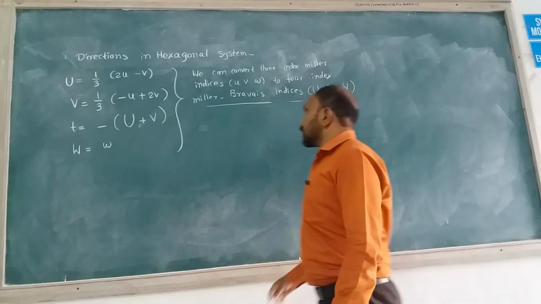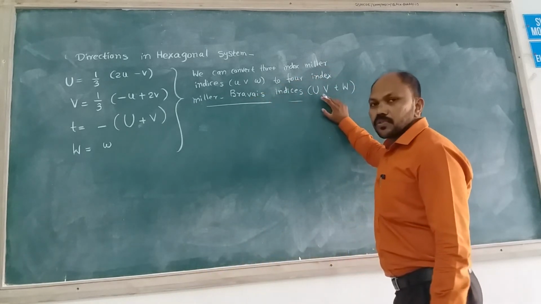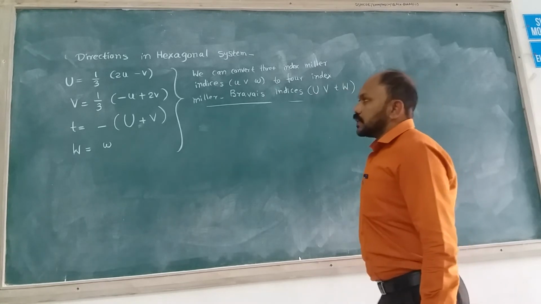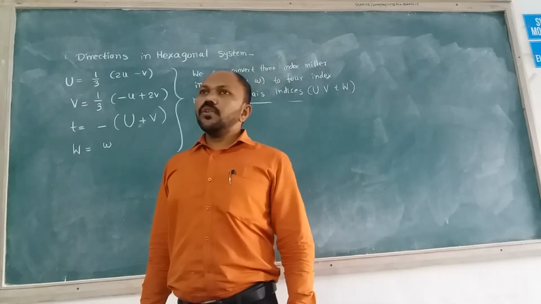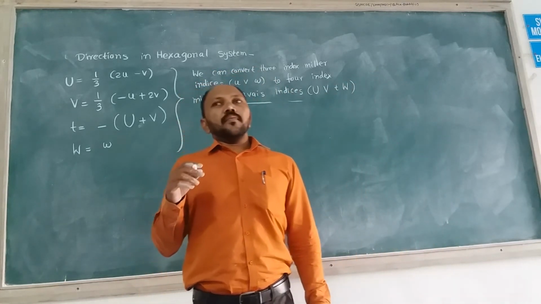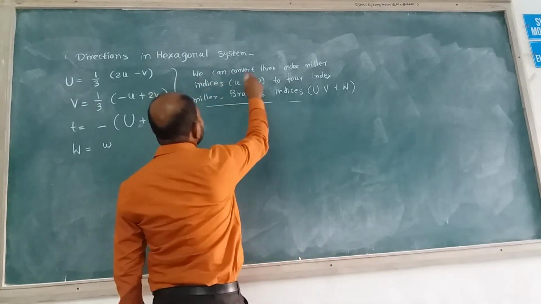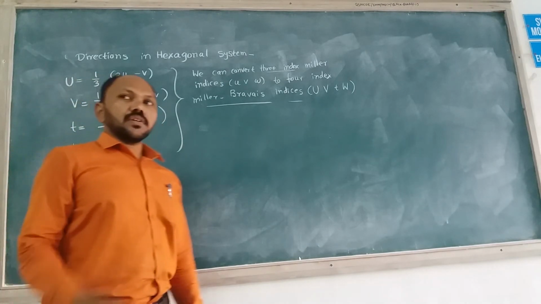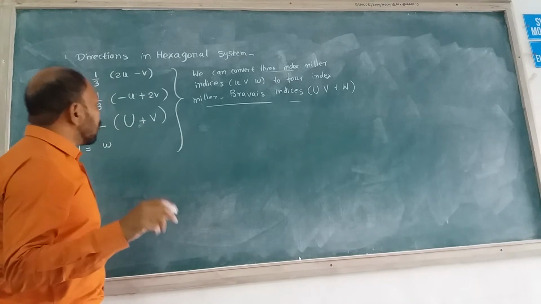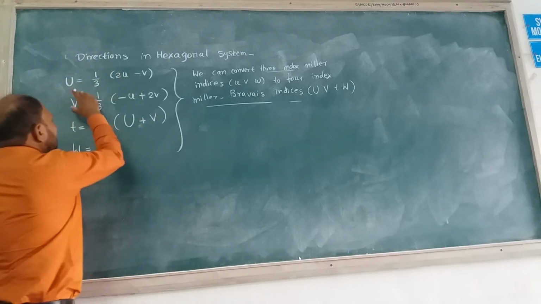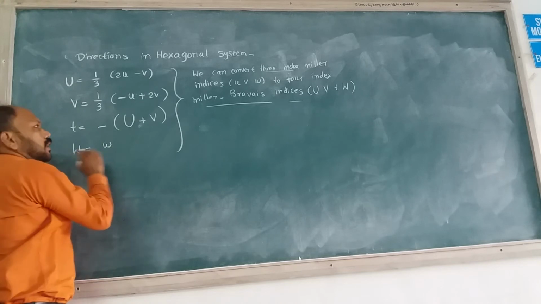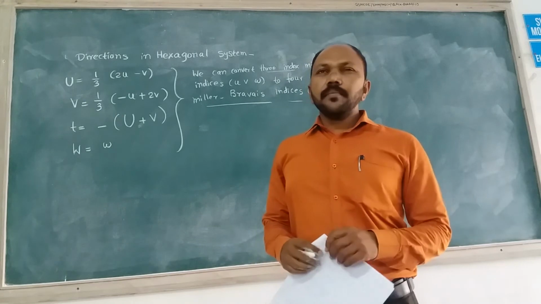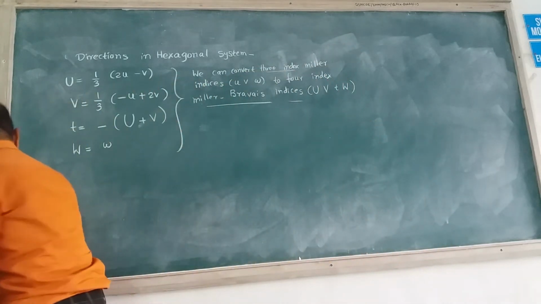And these indices are represented with capital letters U, V, T, and W. If we know the values by using the Miller indices system, that is the 3 axis system, then we get small letters u, v, w. If we know these 3 values, you substitute them in this formula, and then you get these values U, V, T, and W, that is in the Miller-Bravais indices system. If we take some examples, then you get a clear idea.